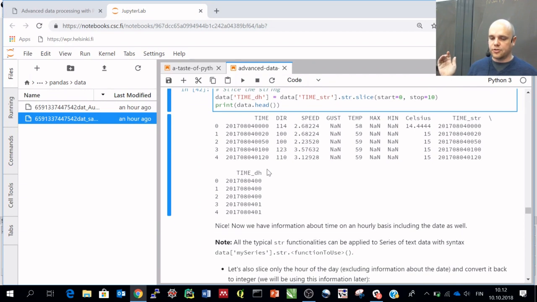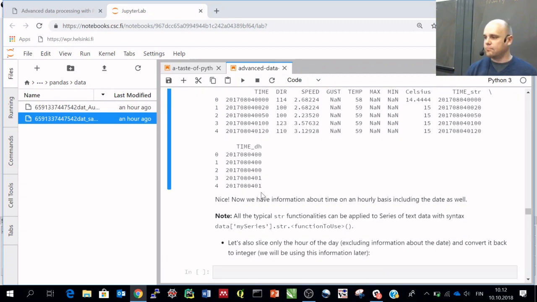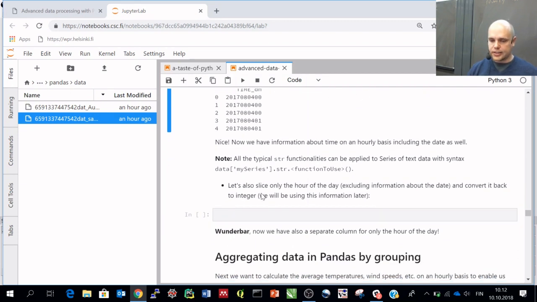So now as a result we have 3 values that are on the same hour, and now we can calculate the mean temperature from these 3 values, and that is where we are heading next.